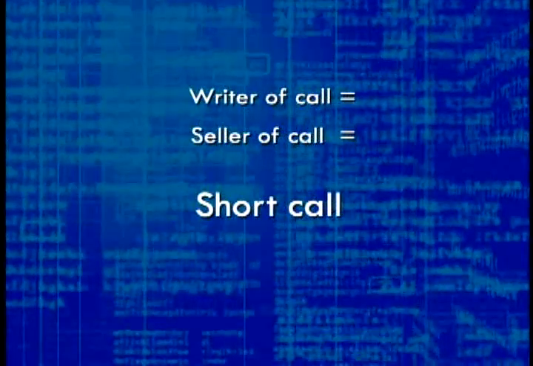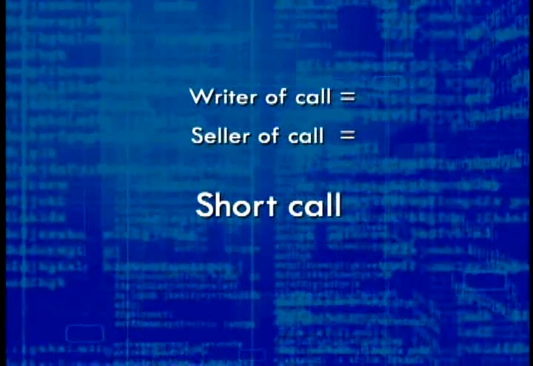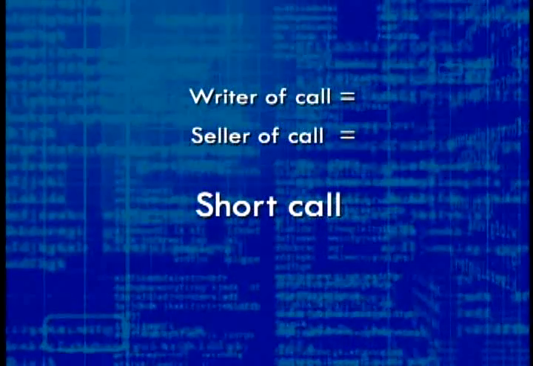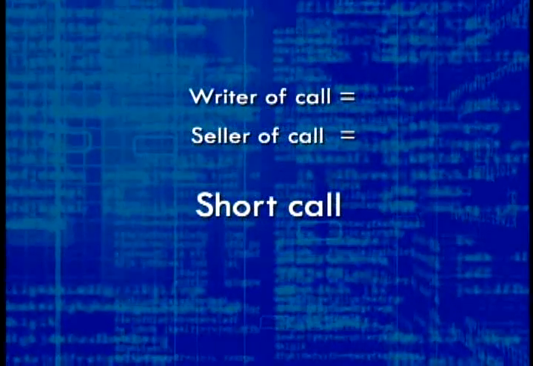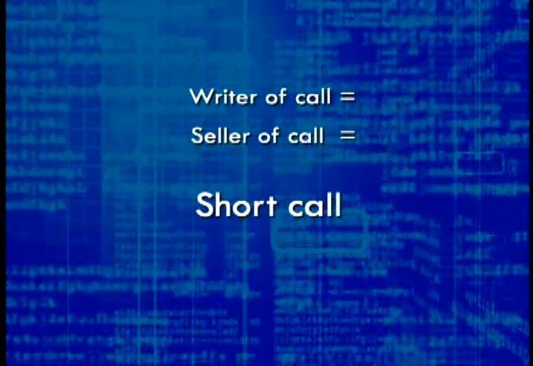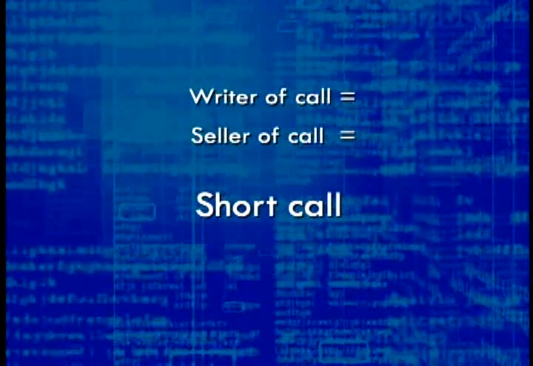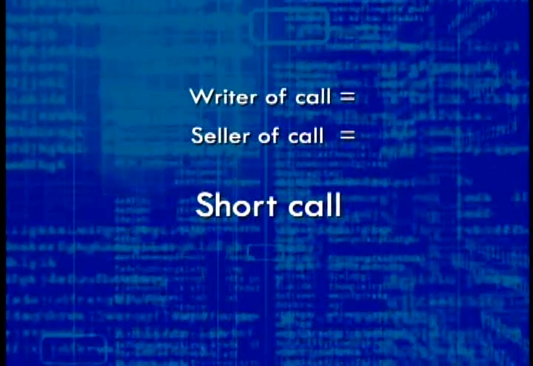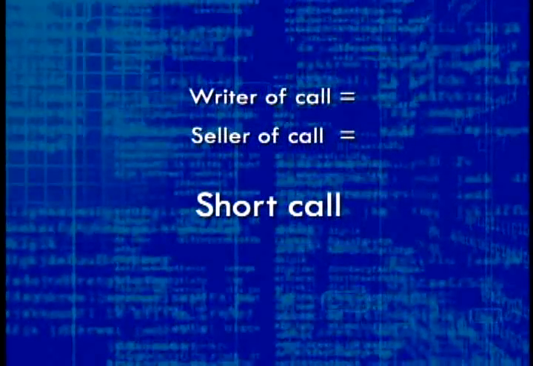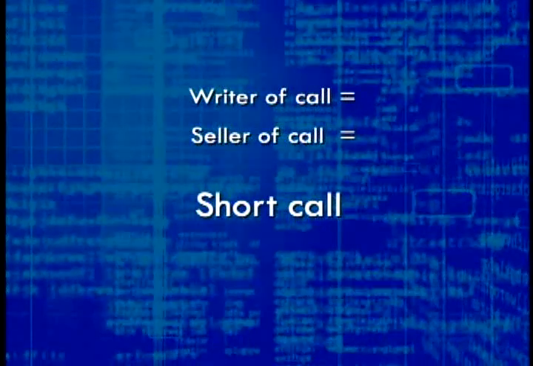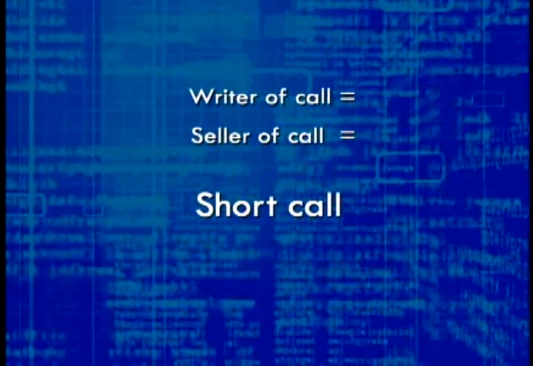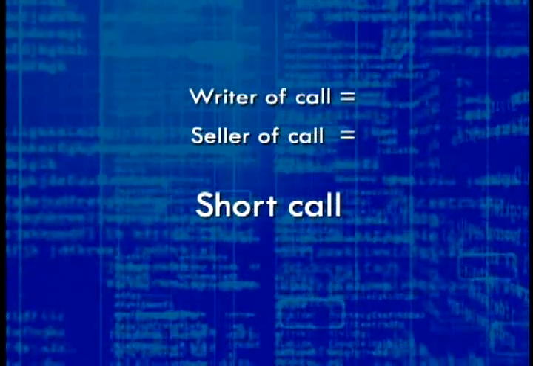Now, the writer of the call is also referred to by several different terms. The writer of the call is said to be the seller of the call, or they're said to be short a call, or to have a short call. Again, these terms are interchangeable. Sometimes writer is often the clearest term, so if you see any other term, simply substitute the writer of the call for those and think that this is the person who has the obligation to sell stock in this situation.